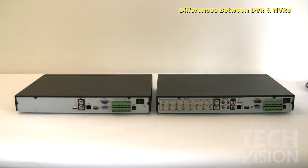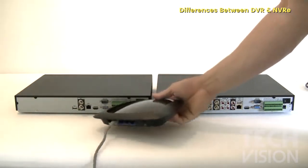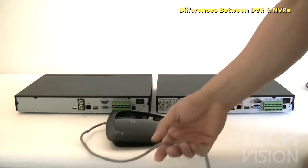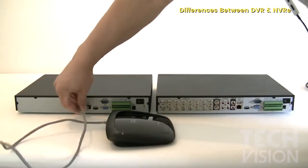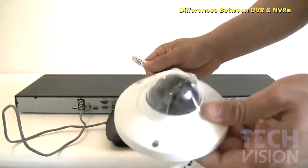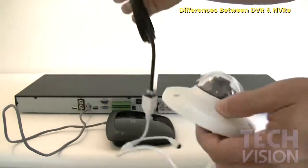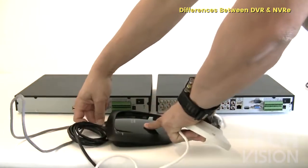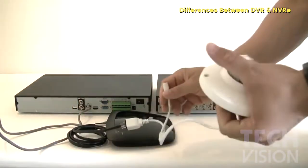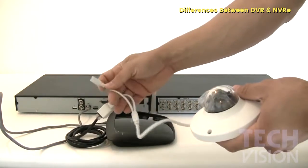On an NVR, you will have just a simple cable connection. One cable will be connected to your router. This is a wireless router, as you can see here. As long as the NVR is connected to one of the ports of the router, the only thing you've got to do is connect your camera to that same router, and that's pretty much it. This particular camera is an IP 2 megapixel dome, and the only thing you've got to do is connect this end to it. And if you don't have a PoE switch, or a Power over Ethernet switch, you will need to provide power with a 12-volt power supply.